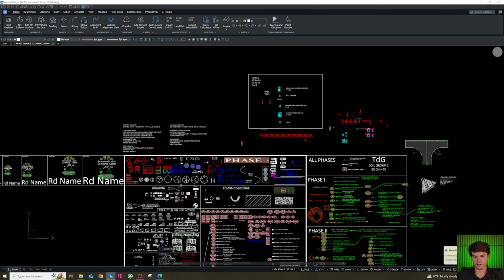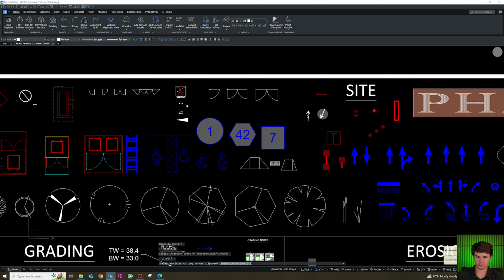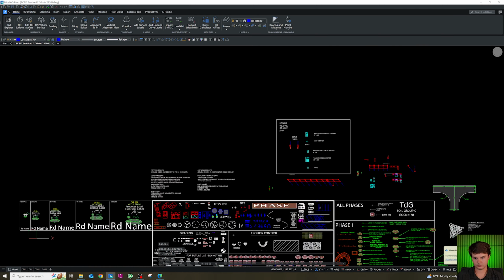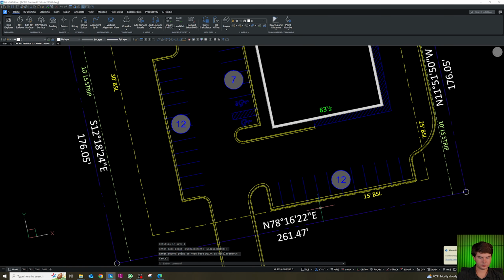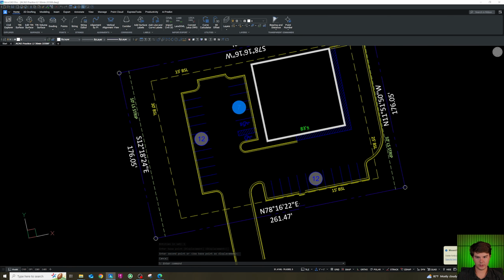Now I can put our ADA labels, copy these UCS World, set my UCS to site, paste, advanced font, like so. Now we've got our parking labels in, our ADA spots.